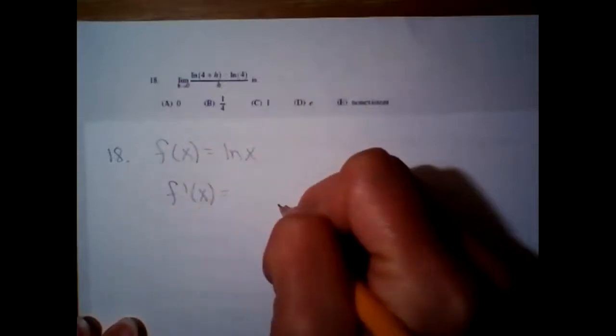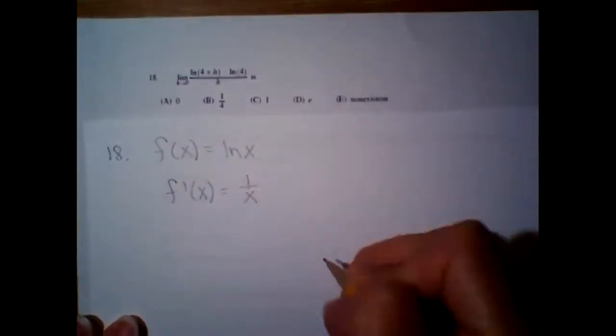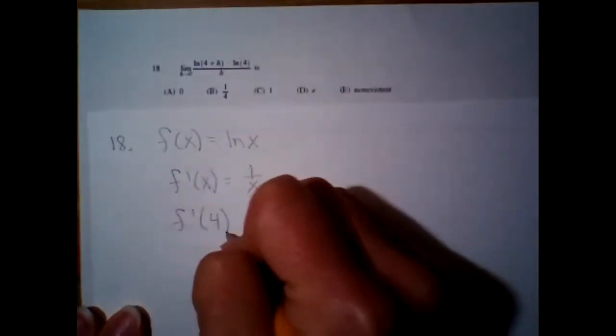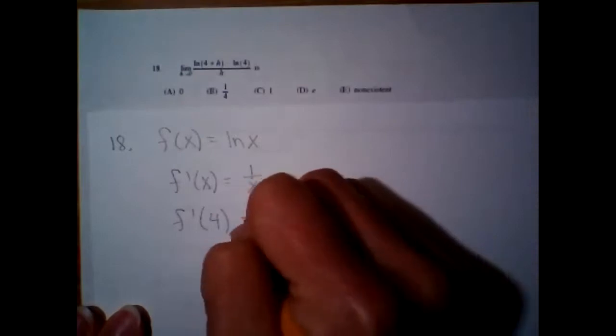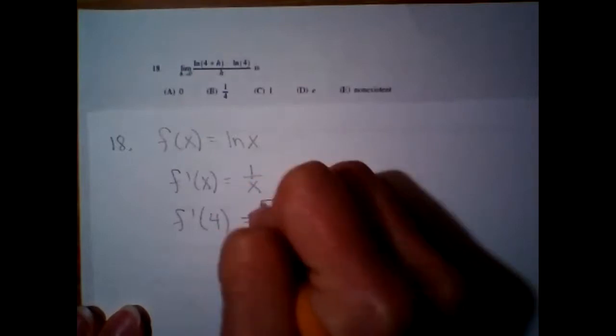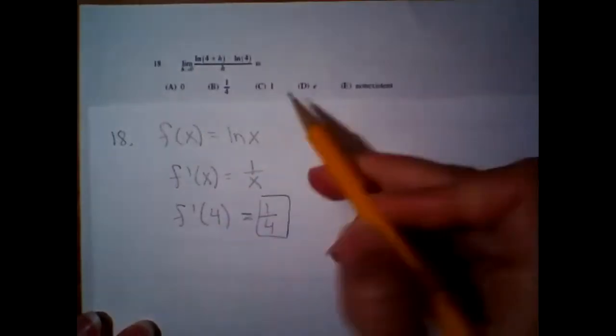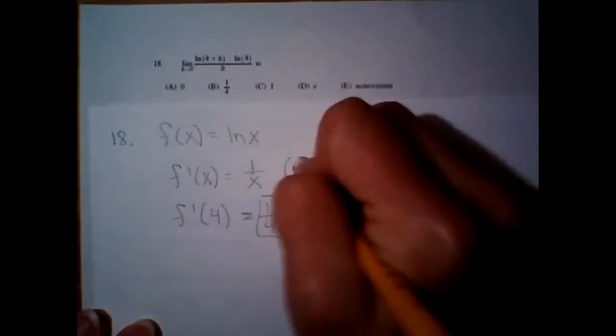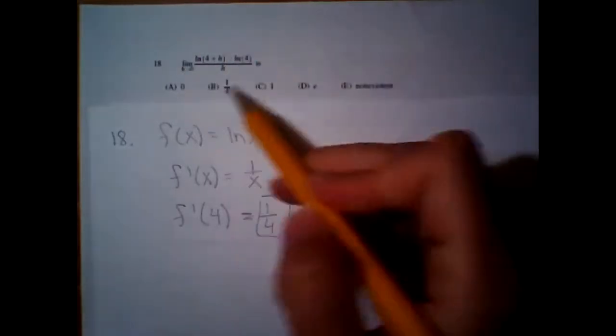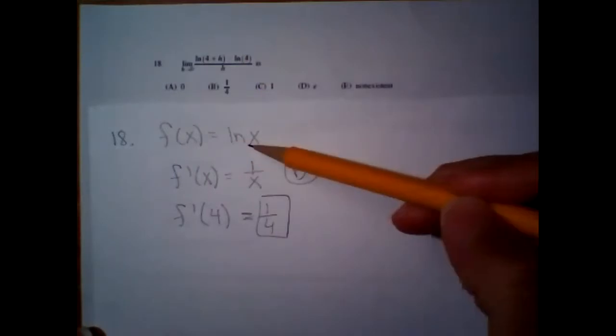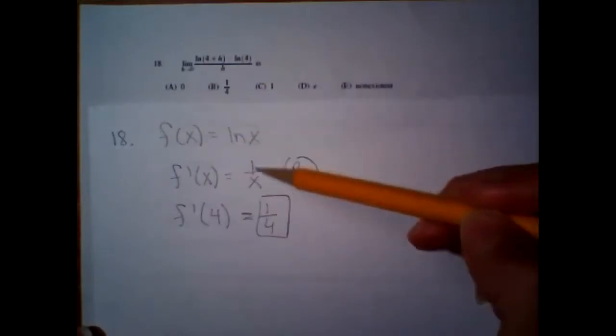We're going to figure out what the function is, which is ln of x, and then we're going to take its derivative. So the derivative of ln is 1 over x. And then we're going to plug in the value that they're asking for, which is 4. So your answer is going to be 1/4. So that's B. What they're testing you on is, do you know this pattern? Can you pull out what the function is? Do you know how to take a derivative and then plug in the number?